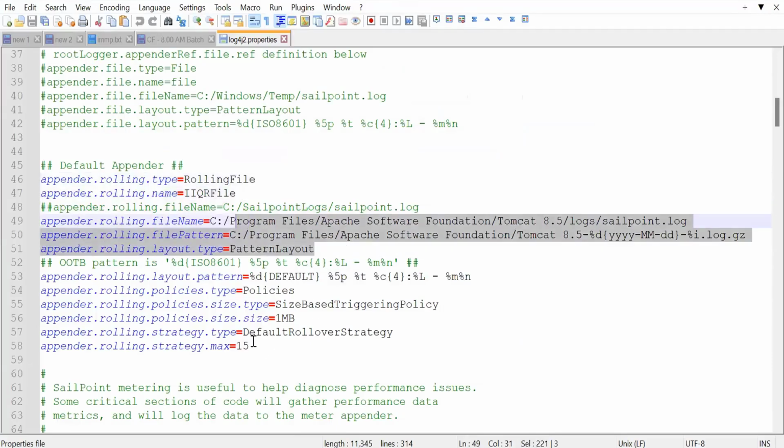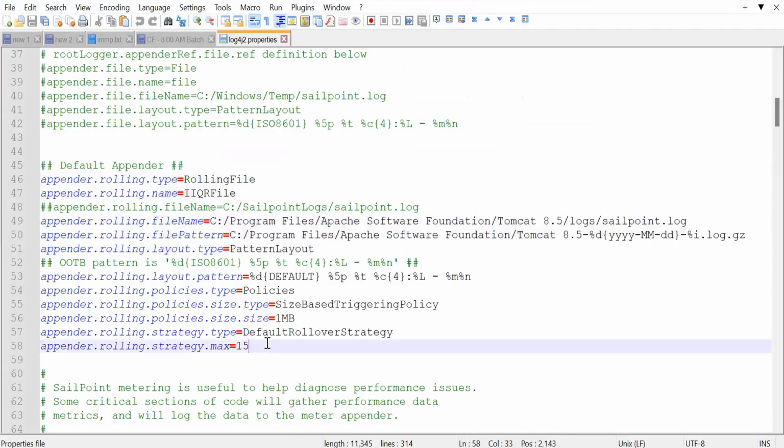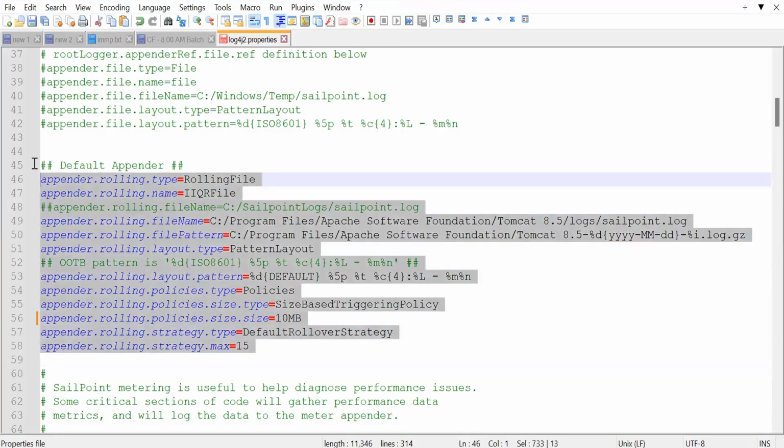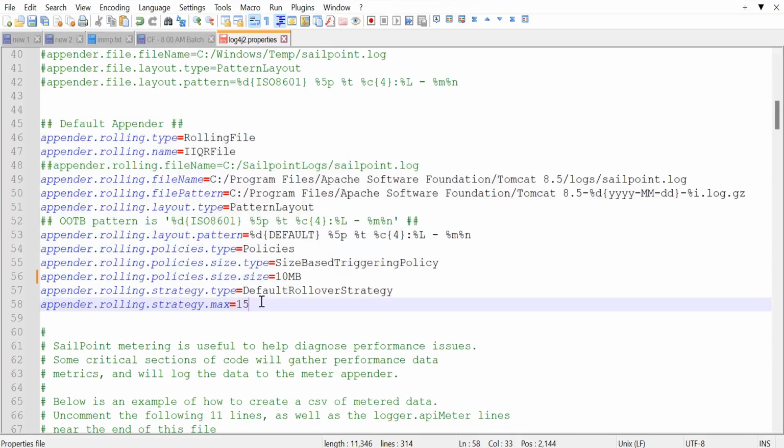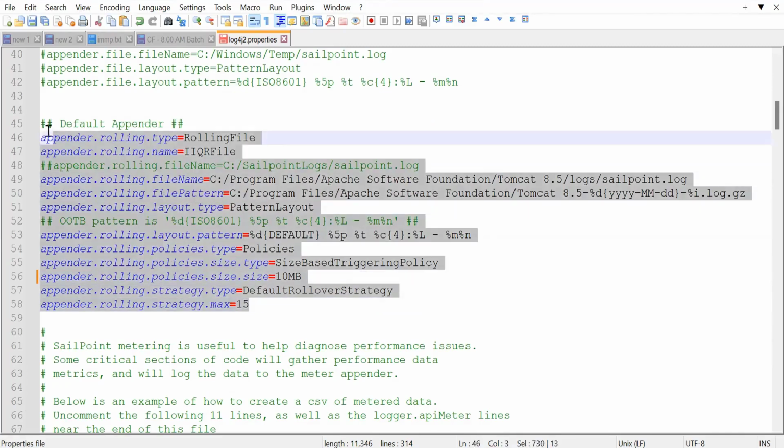The pattern layout here is the important one. Whenever the file size increases, say to 1 megabyte or 2 megabytes, it should create another file. In that scenario, you can use commands like the appender rolling policy size, say 10 megabytes, and it will create the next file. You can utilize these things. This is how you can create the custom file.